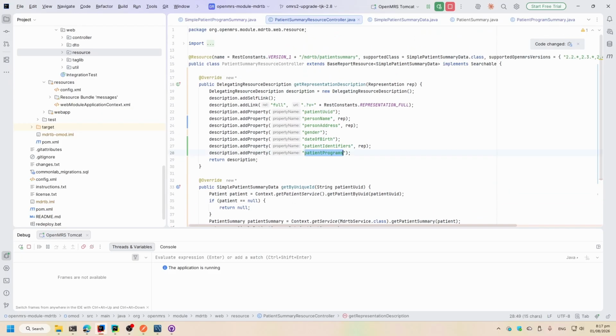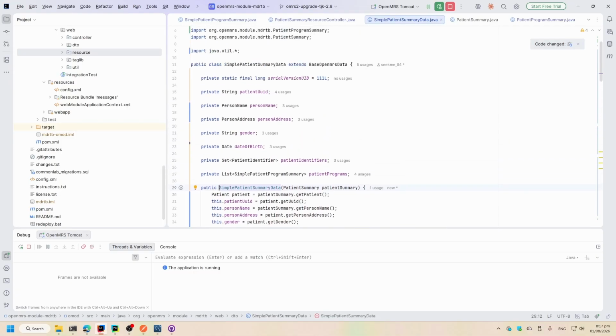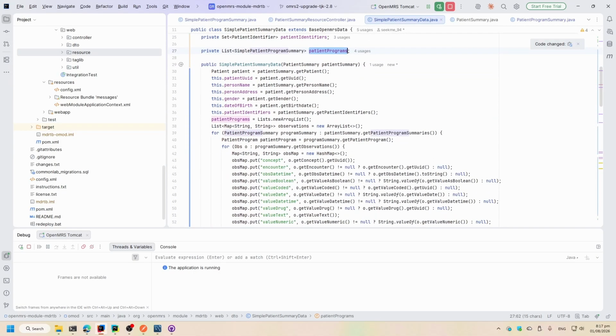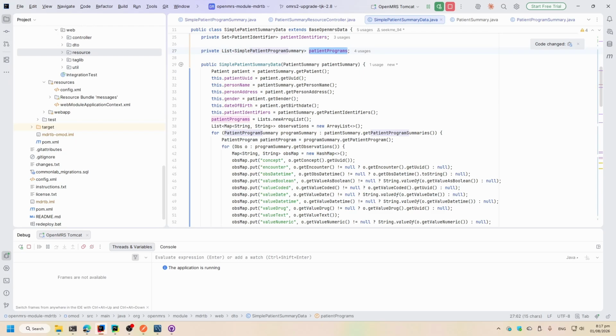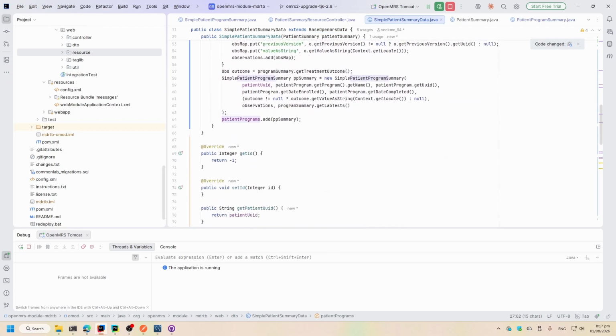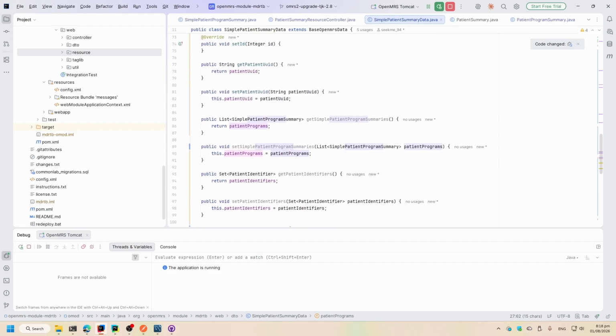We have a patient programs property which is to be attached, and in simple patient summary data, we have patient programs, and we are actually setting this. If not, it's supposed to be a new array list. So what's wrong?